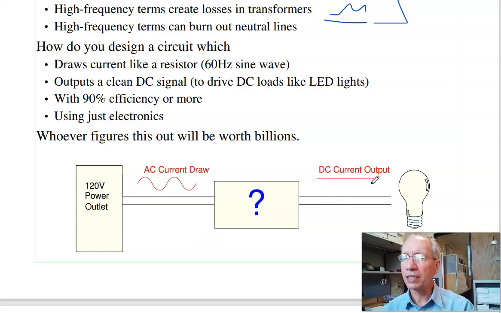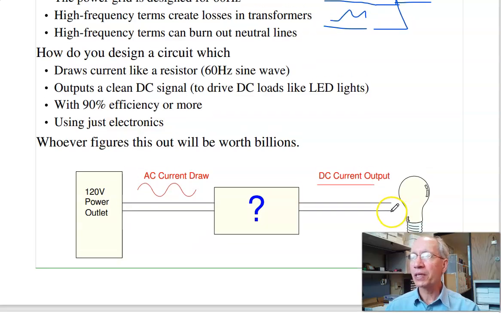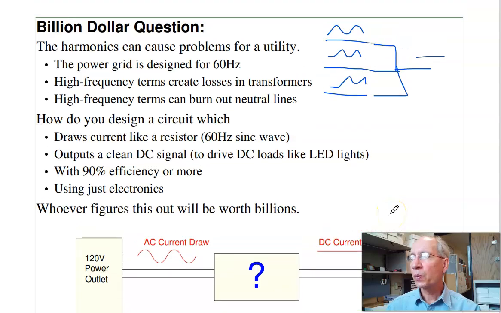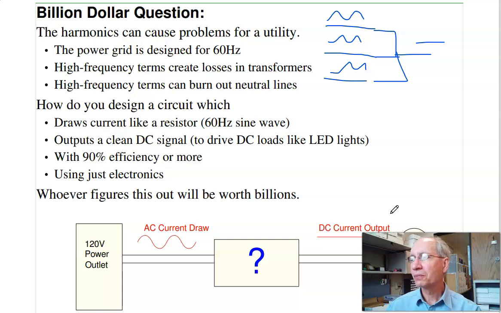One way you can do that is I can have the AC drive a motor that drives a DC generator that drives the light bulb. That works. I get a nice clean sine wave in, nice clean DC signal out. The problem, however, is I'm not about to have a motor generator on every light bulb. How do I do that with electronics? Well, currently we don't know how to do that. Whoever figures it out is going to be worth billions. So, open question for you. But still, with a Pi Pico, I can measure current.